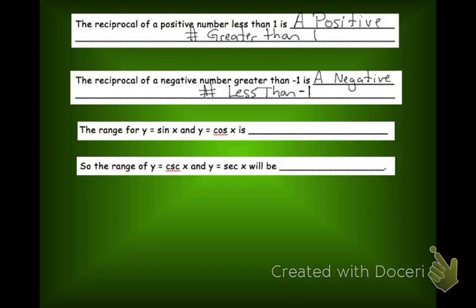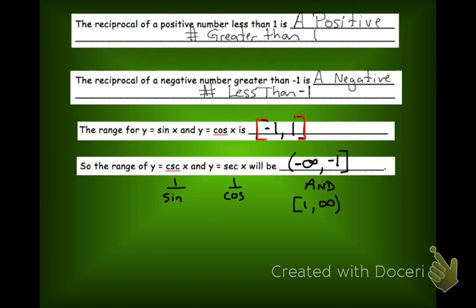Originally, the range for sine and cosine was from negative 1 to positive 1, with these hard brackets here meaning that they were included. Now, for cosecant, which is 1 over sine, and secant, which is 1 over cosine, our new range is going to be from negative infinity to negative 1, and from positive 1 to positive infinity. So when you see what happens to the graph, it's almost like they flip over, like they break apart and are going in the opposite direction.